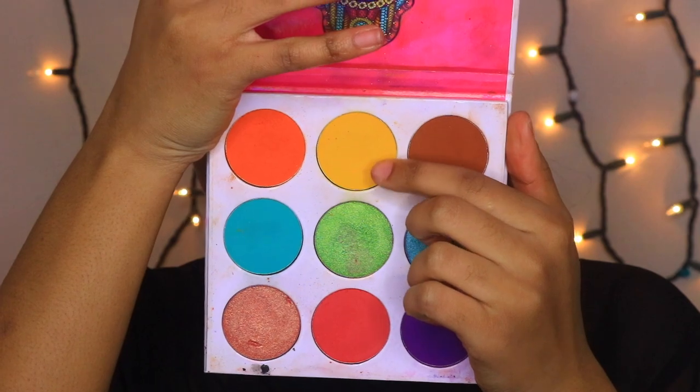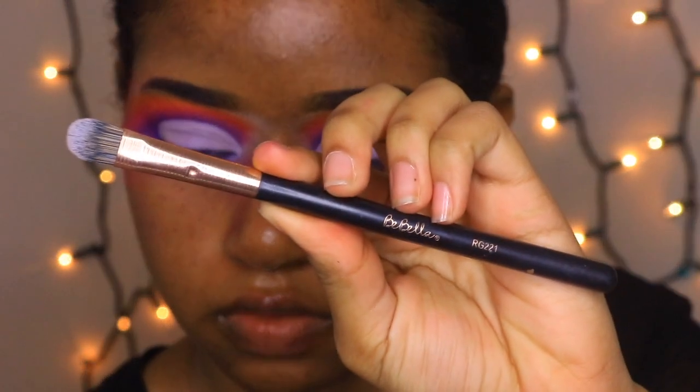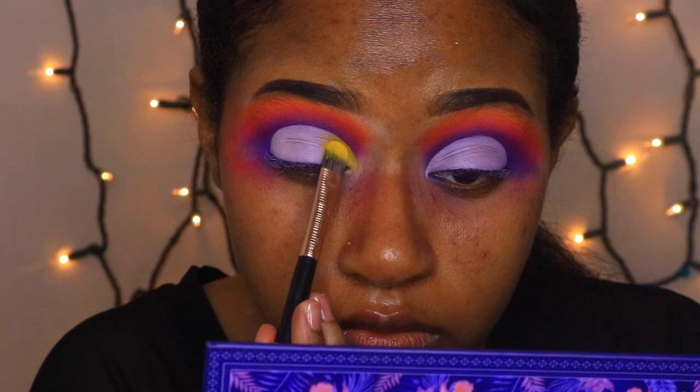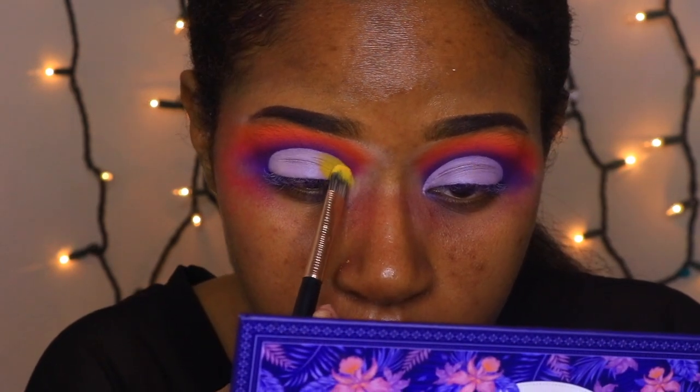I'm going back into the Zulu palette with a BeBella Cosmetics flat brush, and I'm just going to take that yellow shade and pack that into my inner corner. Well, not really my inner corner, but my inner lid, if that makes sense. And I'm just going to keep building on the shade until I get the pigmentation I desire. So I went in with the shade about 5 times maybe.